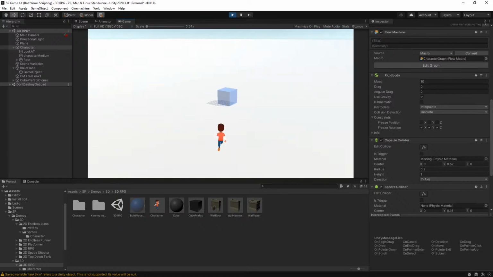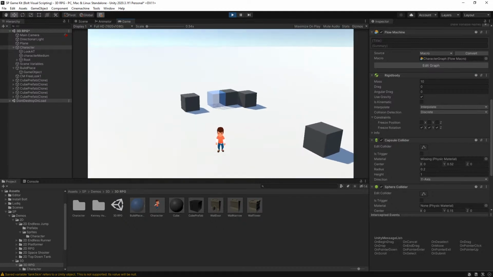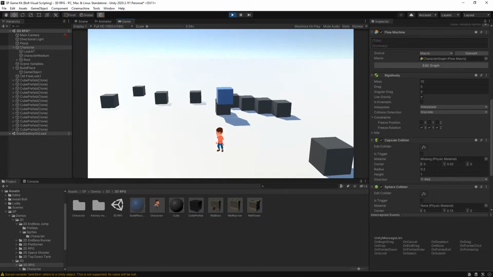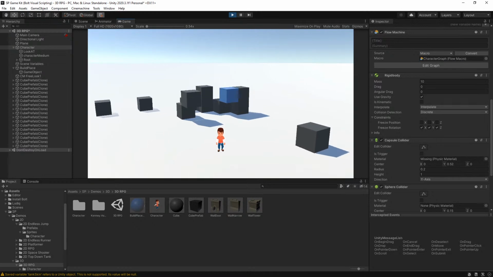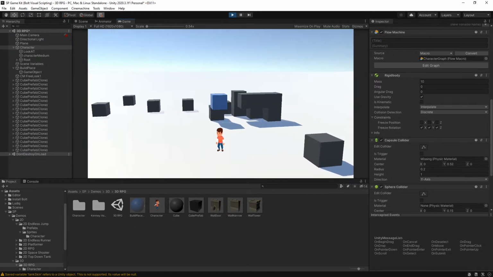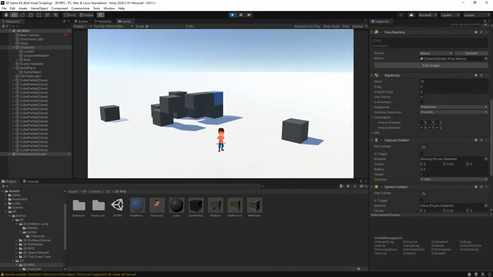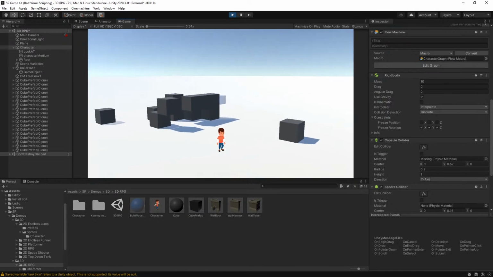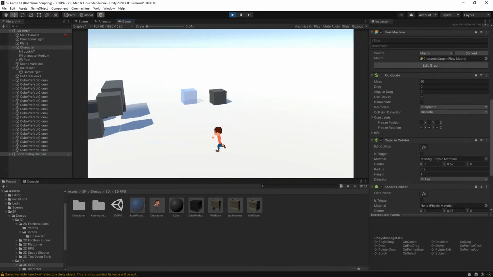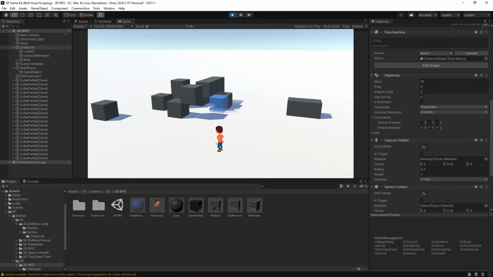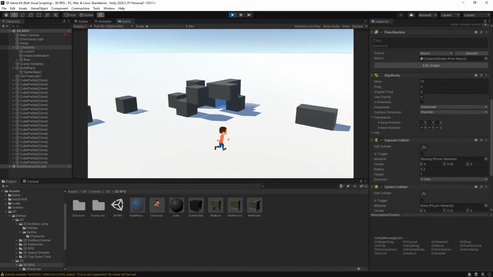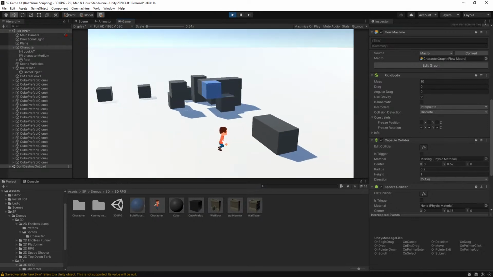So I should always place the object in front of me, in front of the camera. Okay, now the stackable option is also working. But with the stackable option, I only allow it to be placed on top. So if it's actually colliding.